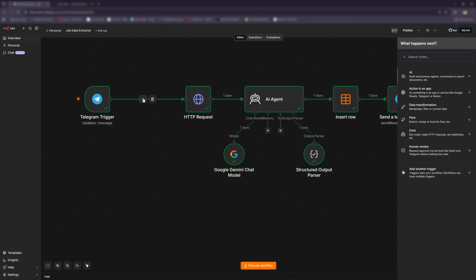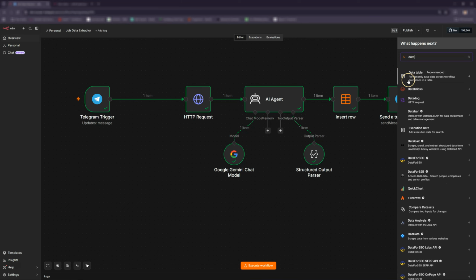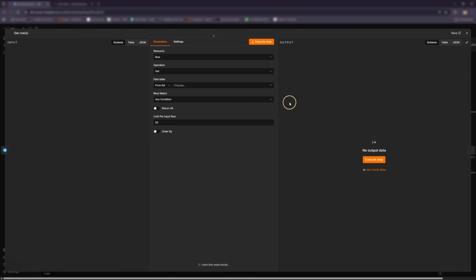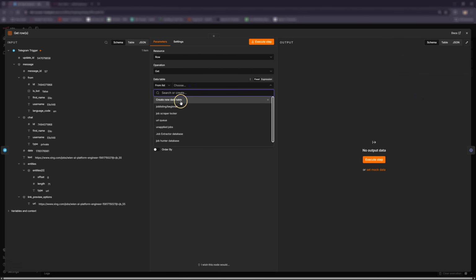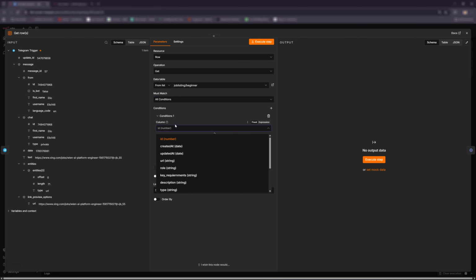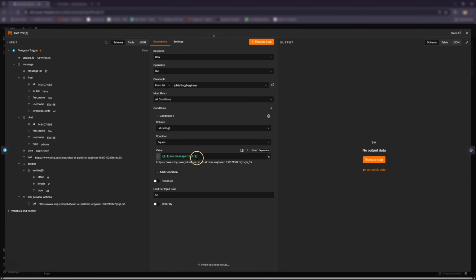To do that, first of all, we have to check the database, using data table, get row, and in here we are choosing the database we want and any condition or all conditions. So we have one condition here, and we are checking whether the job exists or not, and we are putting the value.